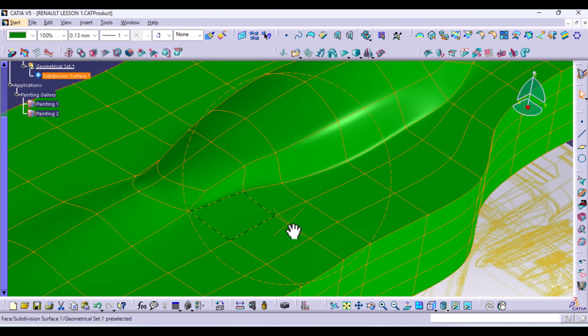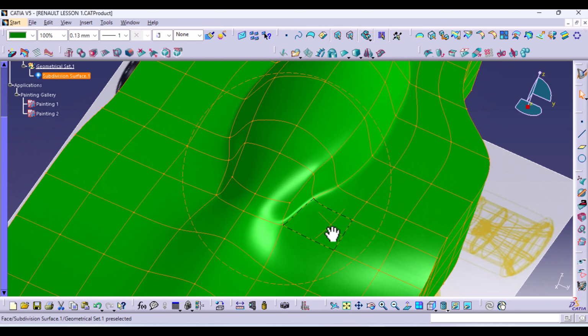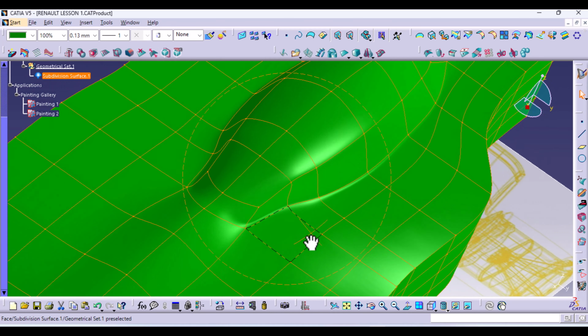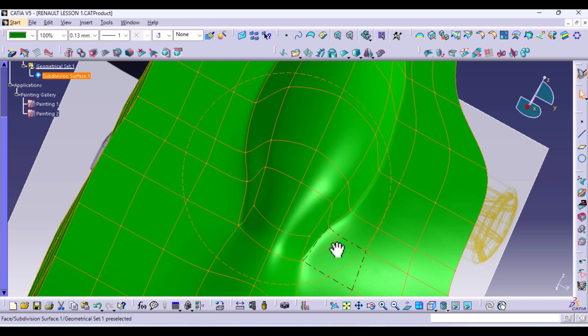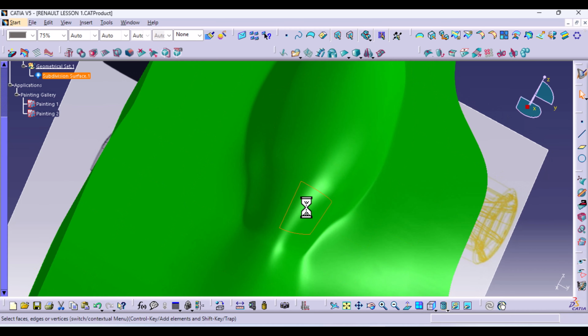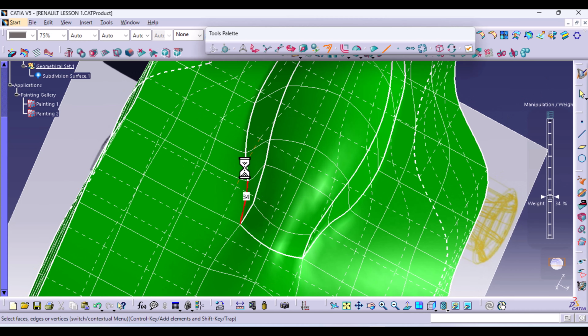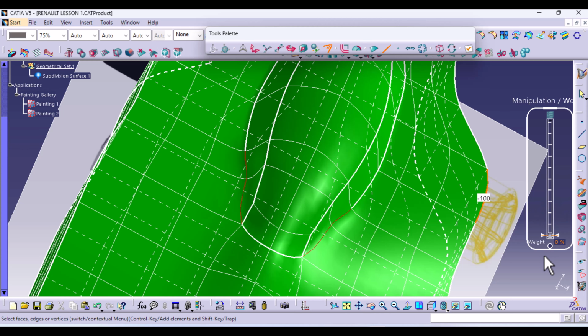So anytime you make an adjustment, you can just check how it's affecting the other parts. Let's try to have these 4 edges completely unweighted.